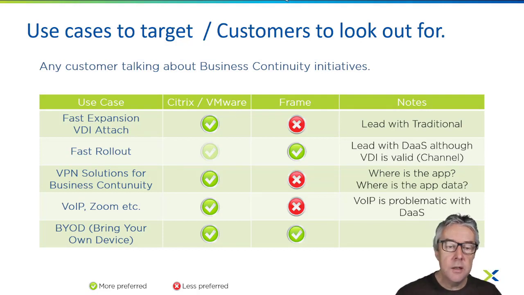That being said, I'm not saying you should not lead with Citrix VMware. There are certain requirements, there are certain differences between the two technologies, which may lead you to suggest that the customer looks at a Citrix VMware on-prem solution. A couple of those examples would be things such as VPNs or virtual private networks. I've seen a lot of talk on LinkedIn, on Facebook, of customers or partners suggesting a VPN solution for their work from home requirements.